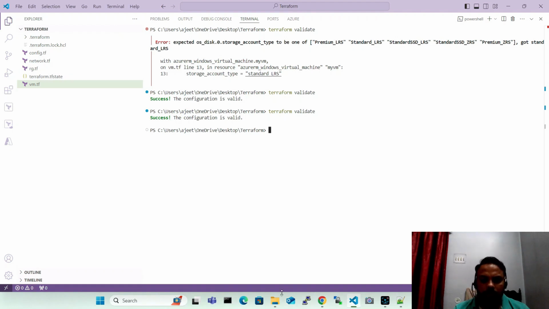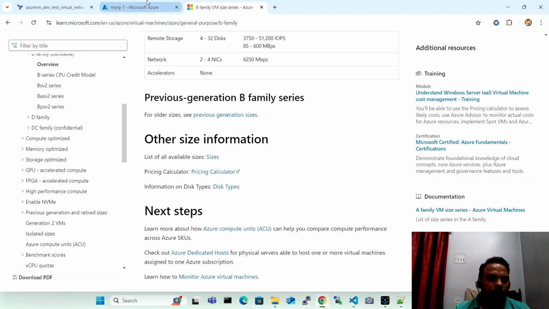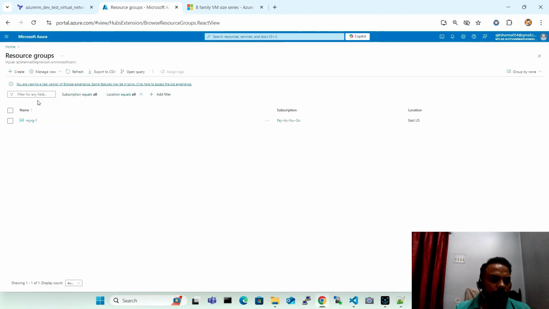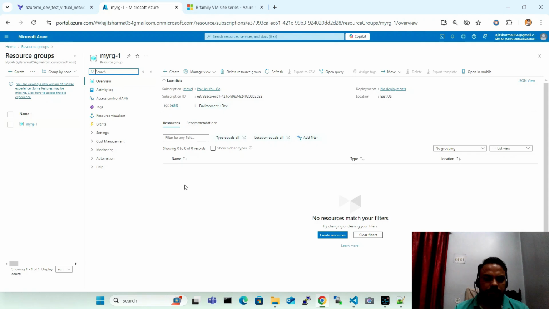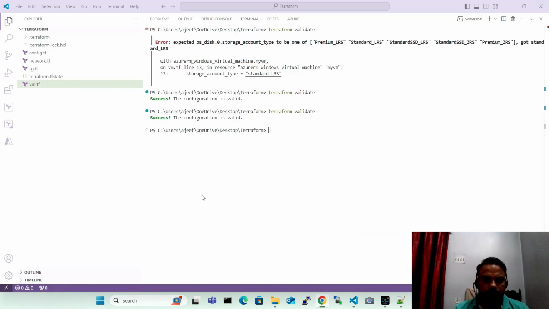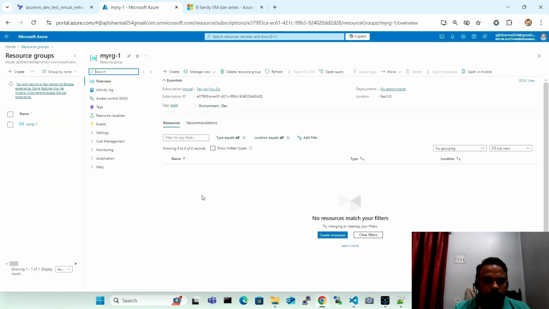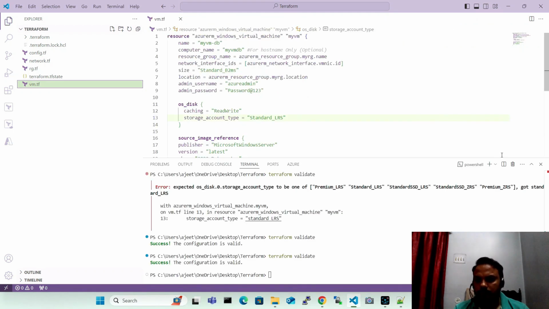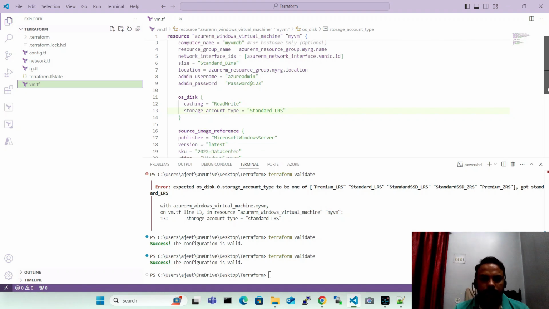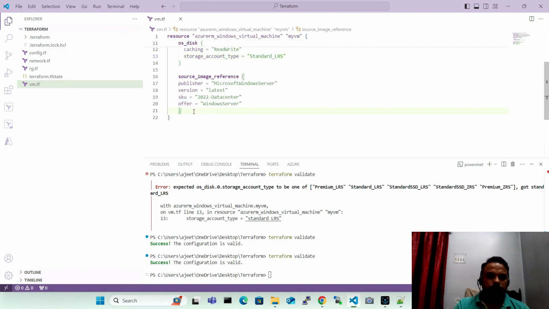So far we have deployed the resource group. I will go to the resource group and we'll see. This is the resource group which I already created with the previous command, and you can see there are no items there. If you want to tag this VM, let me open this one so that we can tag this VM as well.